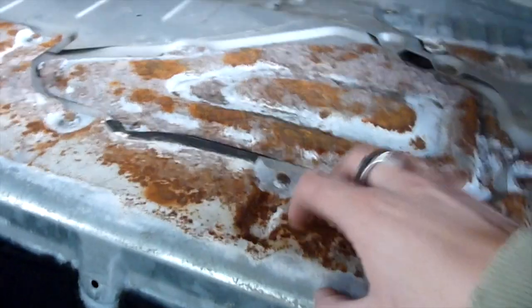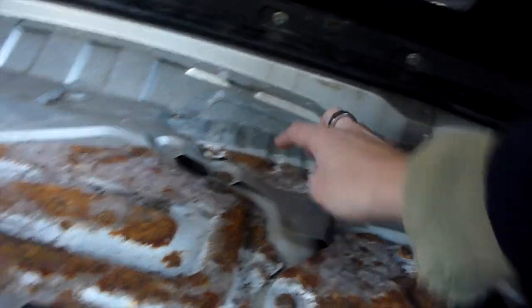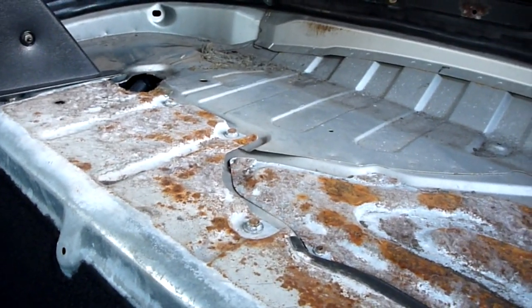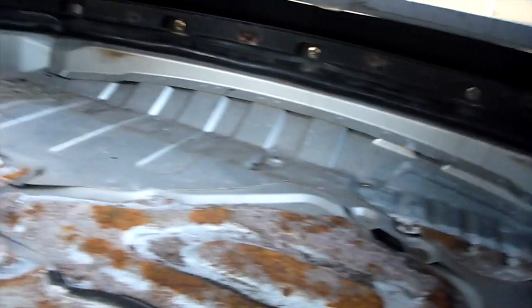Luckily the bits that are actually welded to the body, the chassis, are still fine. So clearly the quality of this steel is not up to the standard of the actual chassis — or maybe this was replaced at a later stage, or perhaps this was treated with some kind of paint and these weren't. So what I'm going to do is replace these altogether, pull them out — these two. This one I'm going to fix up, just sand that back. Then replace them with new metal bits which I'm going to paint first, and I'm also going to put some paint on this as well just to make sure it doesn't get any worse.